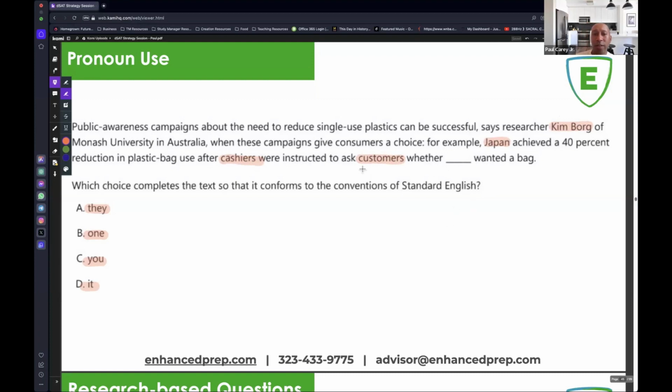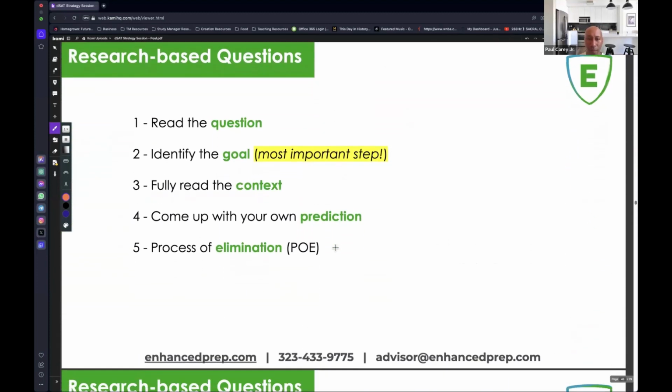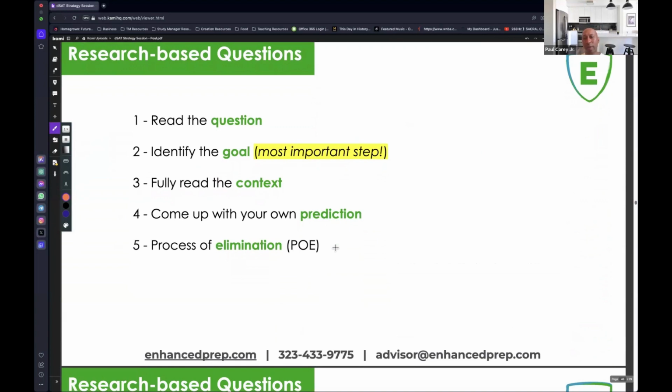So we want to figure out which subject we're actually talking about. And in this case, we're talking about the customers. So we would want to make sure that we're thinking about those, right? Which would be a plural type of situation. In this case, we would use "they" because those other ones are going to be singular and we want to use our plural one. Okay. So again, all these clues, looking through the passage, making sure we understand exactly what the subject is, and then using that process of elimination to get rid of our answer choices. Okay? Awesome.